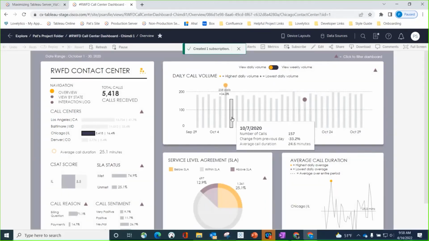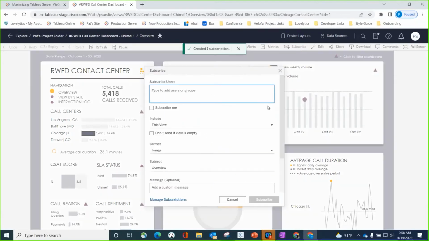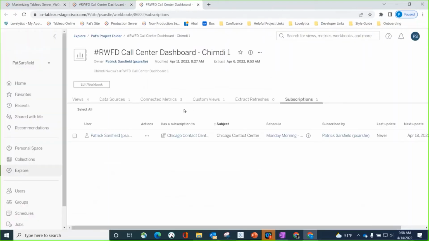And then perfect. So notice on this one, nothing really appears for you, but if you do want to manage your subscriptions, let's click on that subscribe button again. At the bottom left of this box, you see the blue link to manage subscriptions. If you click on this, it's going to take you to your own content area. So this is where all of your content and your stuff is on your site.